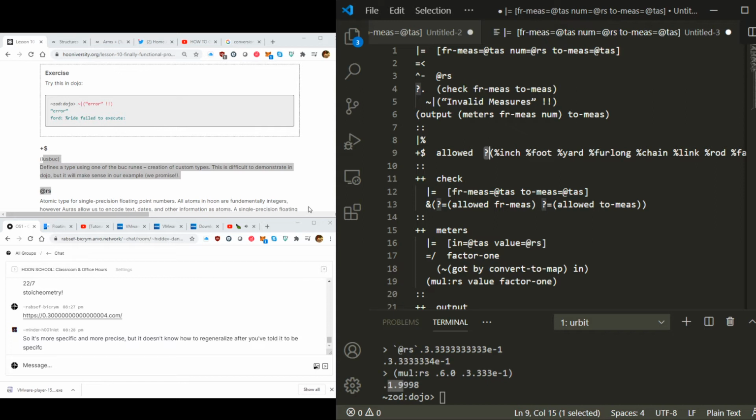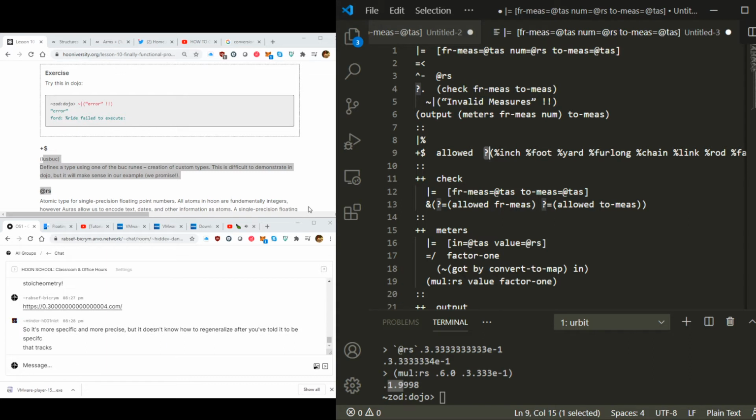Now there are in fact 5 different types of floating points available to you in Hoon. Single precision floating points are what we have, 32 bits. Double is 64. Quad is 128. IEEE standard, which is like some electrical engineer standard, is some other value. I don't remember what. And then there's one other one that I don't recall offhand. You can get more and more precise, but you will never be able to divide 6 by 1/3 and get the precise 2 out that you want. Some values will work, but otherwise it's just going to give you a little bit of a rounding error.